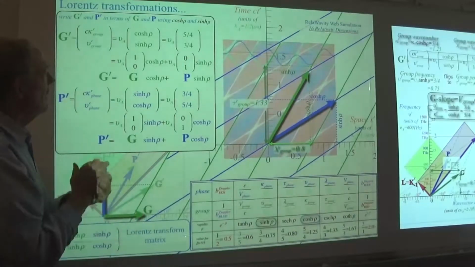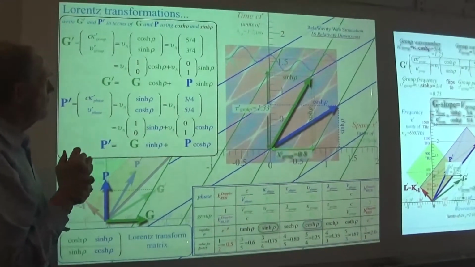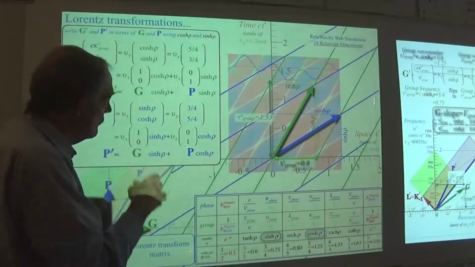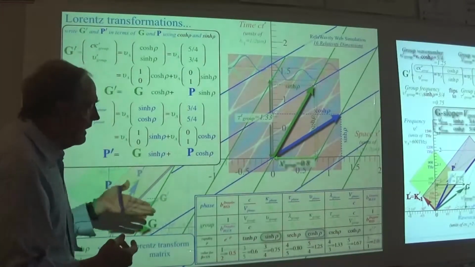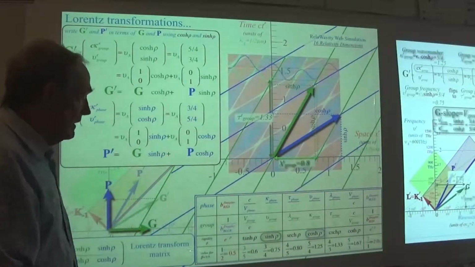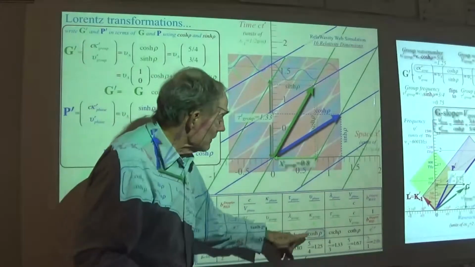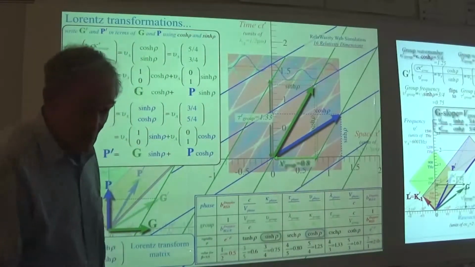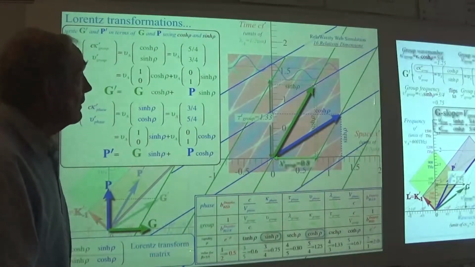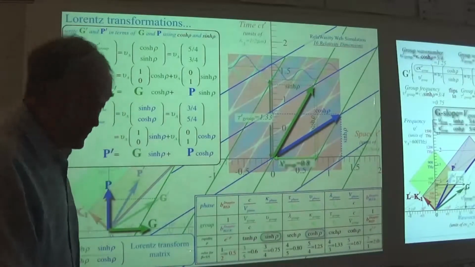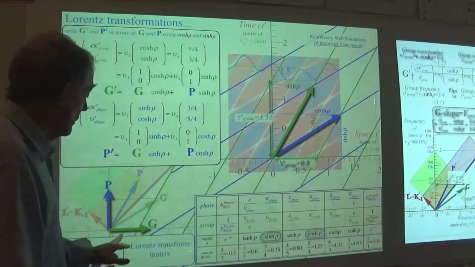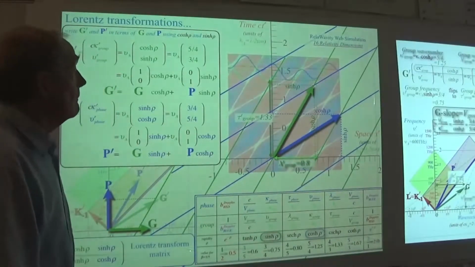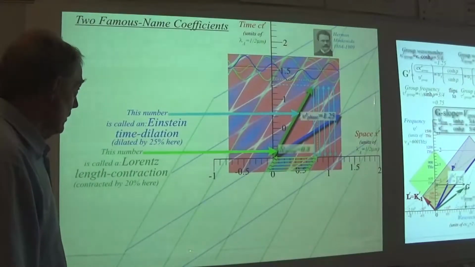He was trying to find transformations that would make Maxwell's equations invariant, that would not be affected by it. And he tripped and stumbled for a long time until finally he got what we're writing down at this point. These two numbers, 3/4 and 5/4. So, okay, we've got something really important out of the way now: the Lorentz transform matrix. When we need it, it's there, but okay, we've got other things to do here.